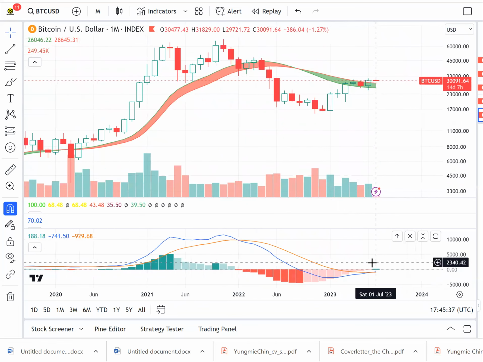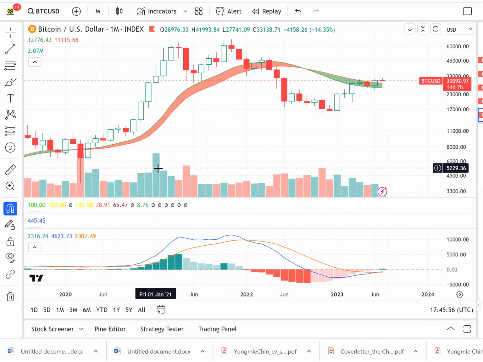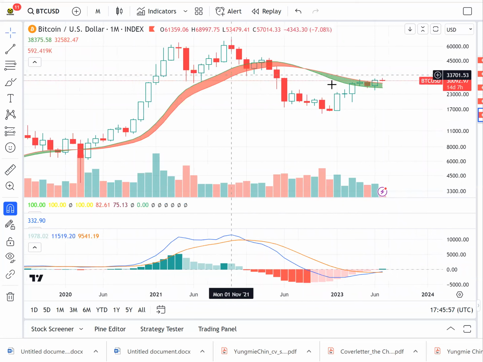But you can see the good thing is the green has happened. And then the blue line is going across above this red line. So basically when the blue is above this red, this means this is our strong trend. This is a monthly chart, so it can tell us this is a very, very long-term trend.